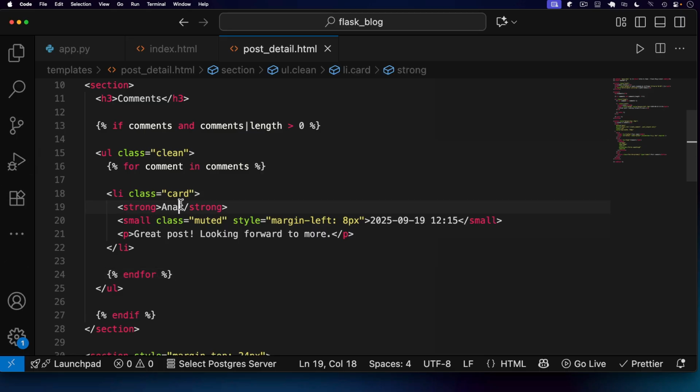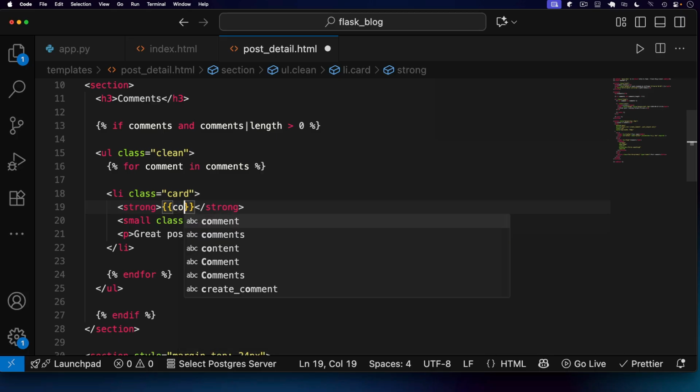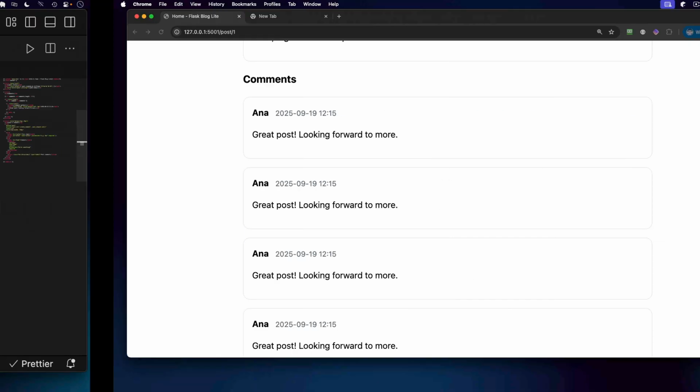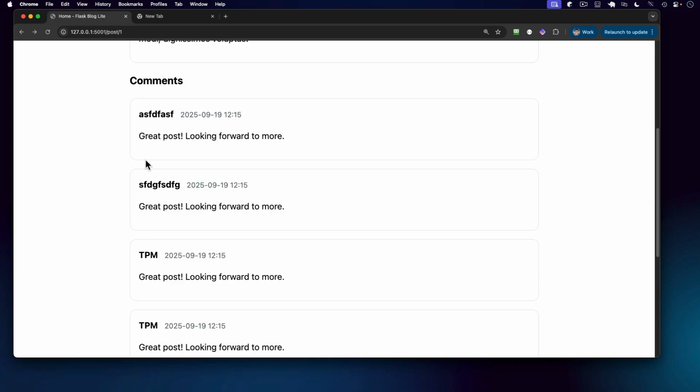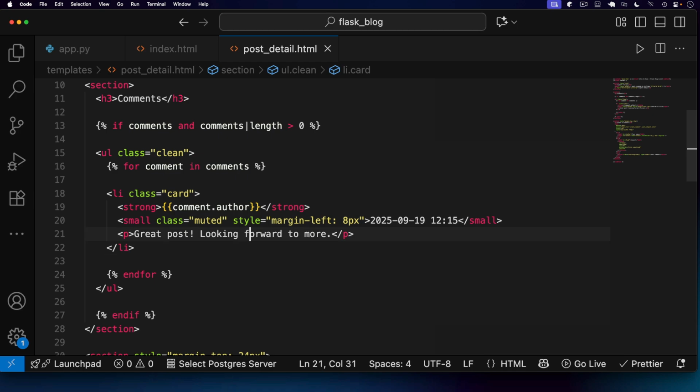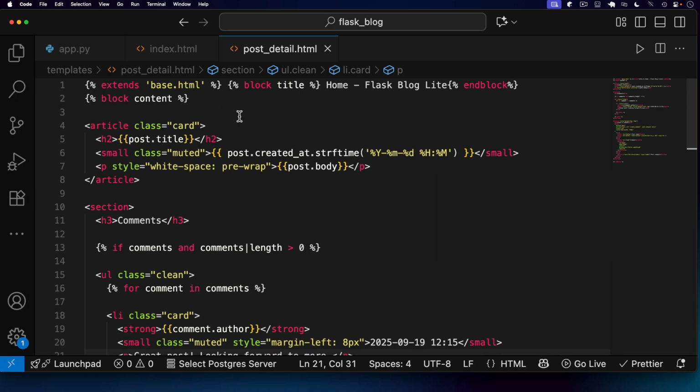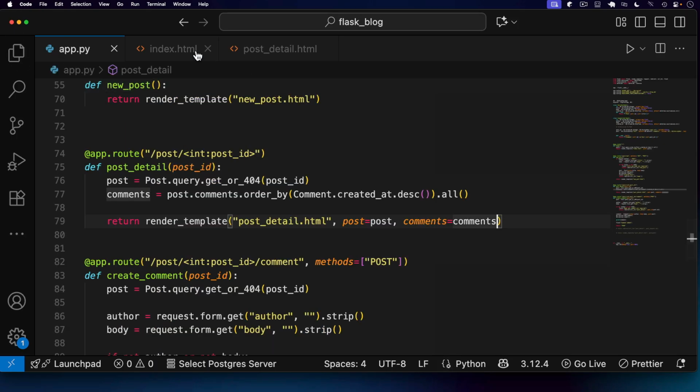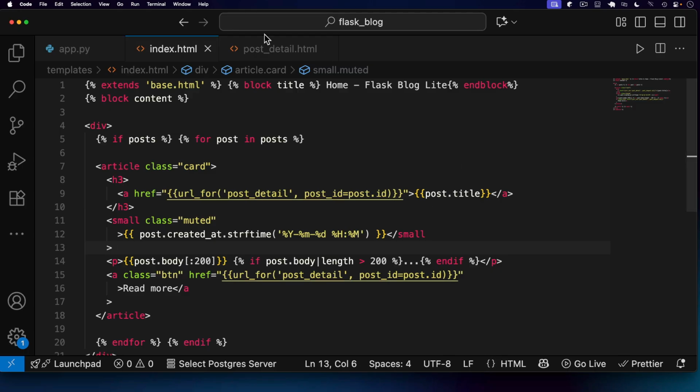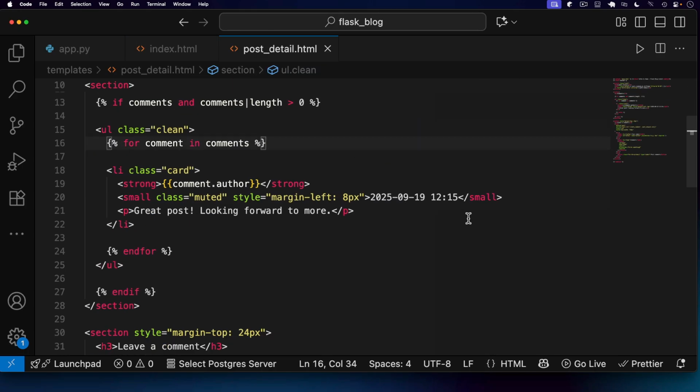Awesome. All right. So let's get the comment author here. So we'll say comment author. Let's see. There we go. We got some gibberish comments here that I'm going to delete in a minute, by the way, because they don't look nice. And we'll get the date from this one. I'll show you how to modify that, so that I modify this date coming in before we get to HTML, like modify it in the back end. That way you don't have to see it like this in the front end, right? But for now, we're just going to do it this way.